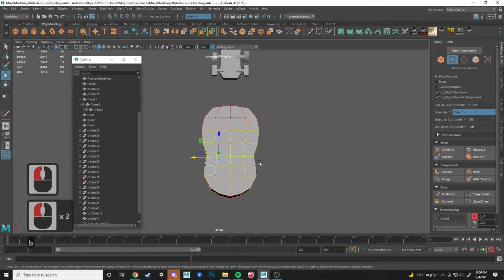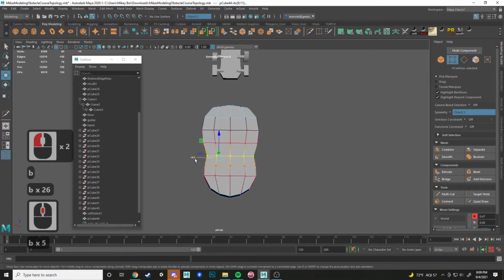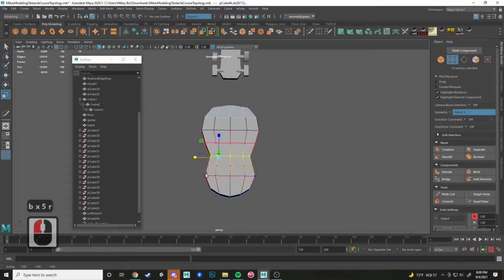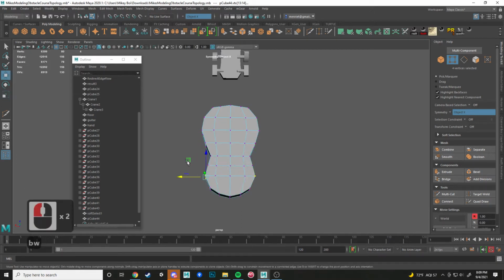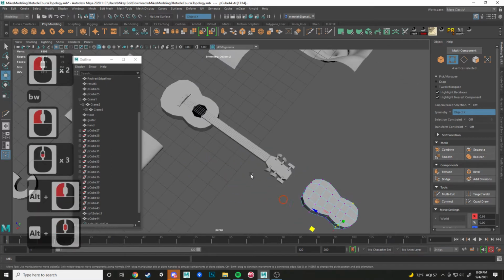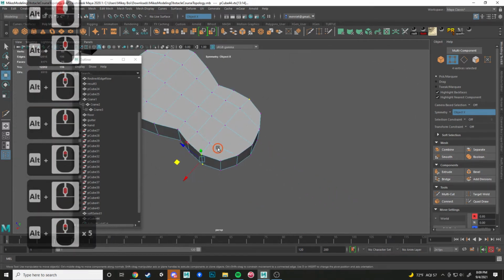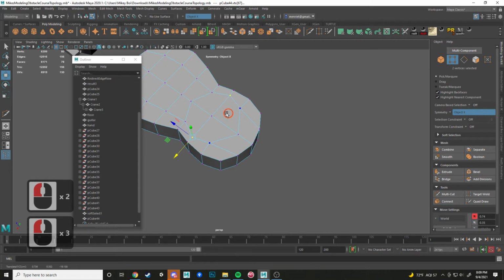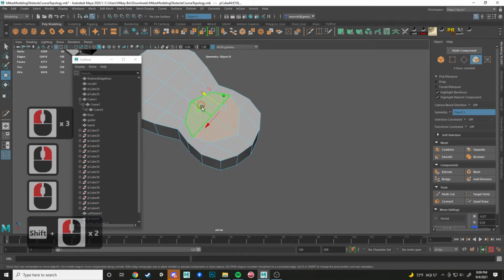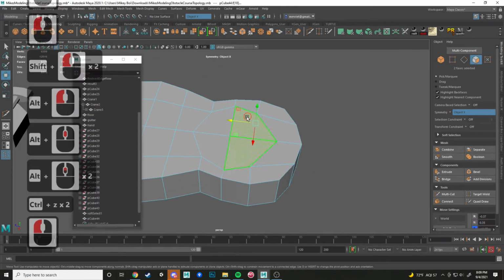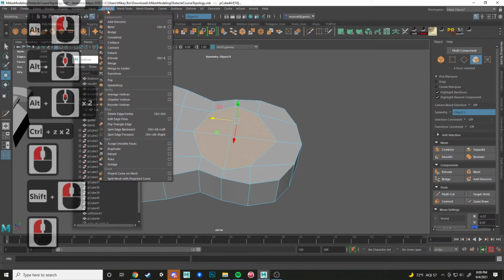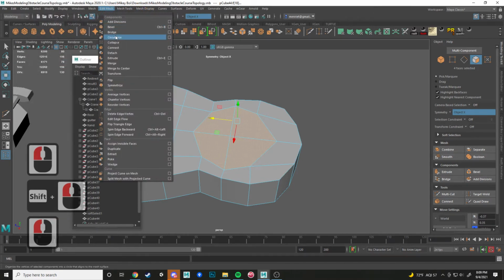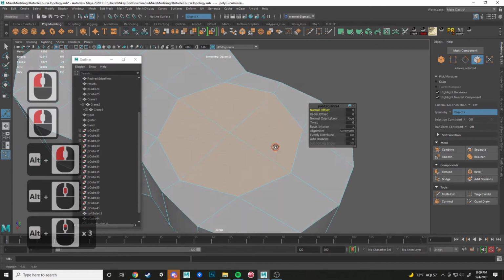If I wanted to press B and go into my soft select, I could kind of nicely pull in on these and affect all the verts. But yeah, next up we need to make the hole, and I'm going to do this by dragging these into the general position, and I'm going to click these faces, and I'm going to use a cool tool called circularize. It's in edit mesh, circularize. Boom, look at that, makes a nice beautiful circle for us.